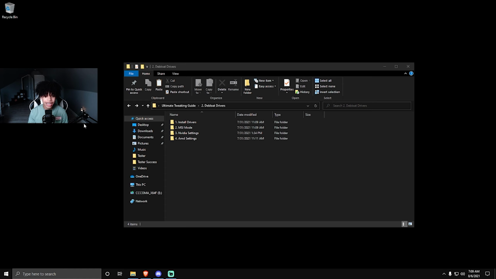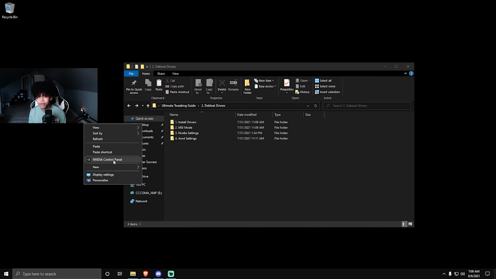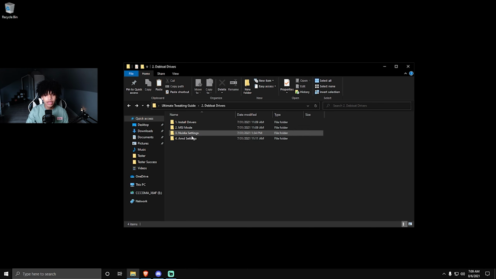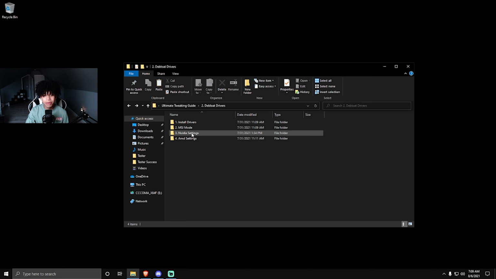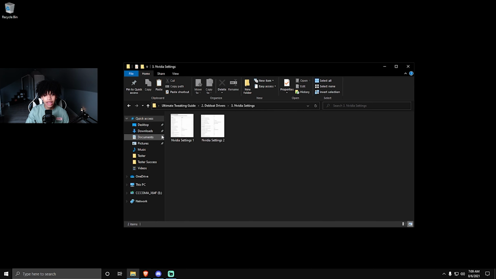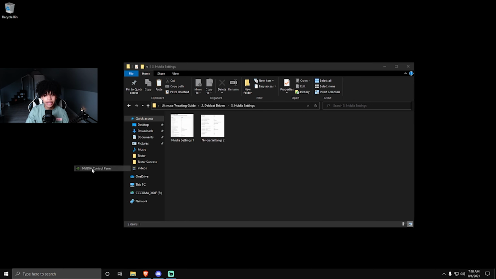we need to tweak our 3D settings within our softwares of our GPUs. How we will do so is simply just right-clicking on your monitor, and you guys will find your control panel or your Radeon software. Now, this will differ between if you're an NVIDIA or AMD user. Therefore, I have two different folders. These two folders tweak your settings within your control panel or Radeon. So I recommend clicking on whichever one you have, and there will be pictures of settings that you guys need to copy. So for NVIDIA settings, I can personally show you guys.